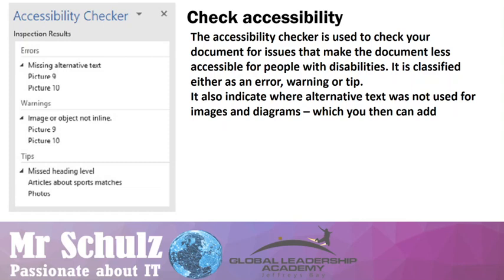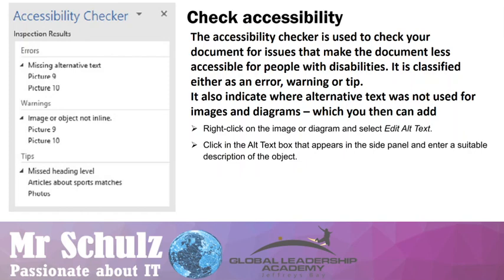How do we access that in Word? You can right-click on the image or the diagram that you want to insert an alternative text into. Select Edit Alt Text, and then you can click in the alt text that appears in the side panel and enter the suitable description for that specific object.